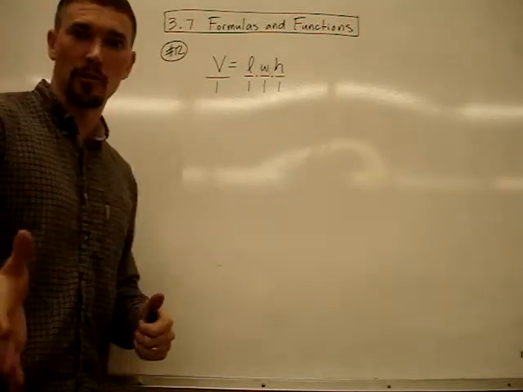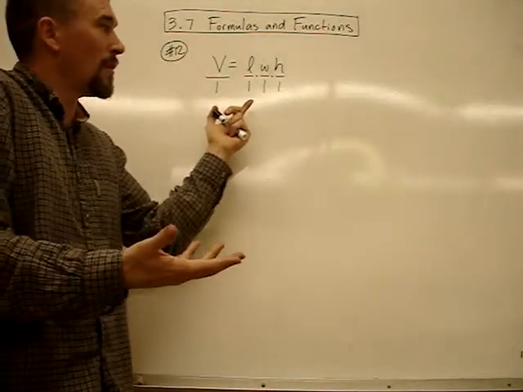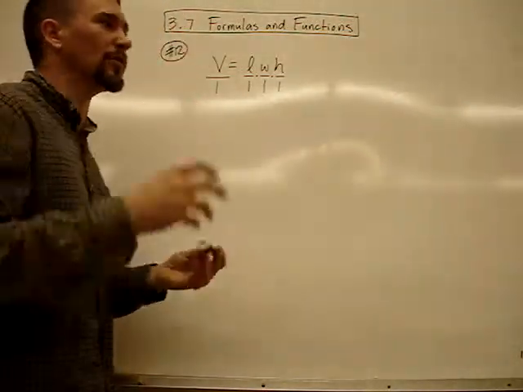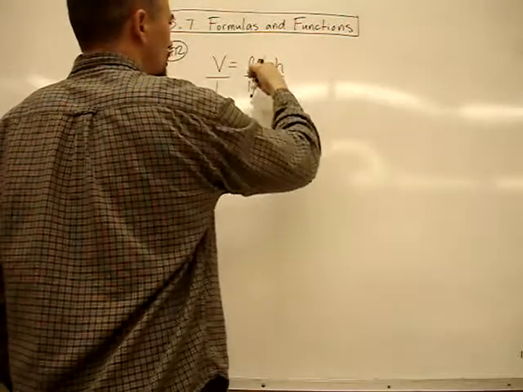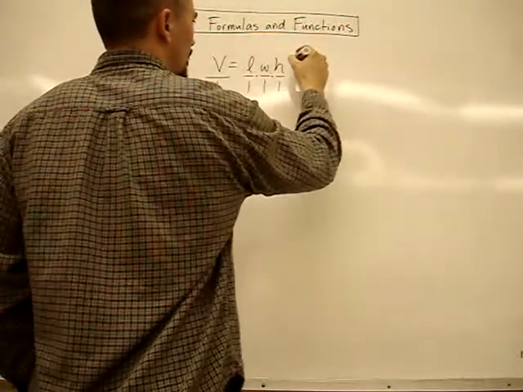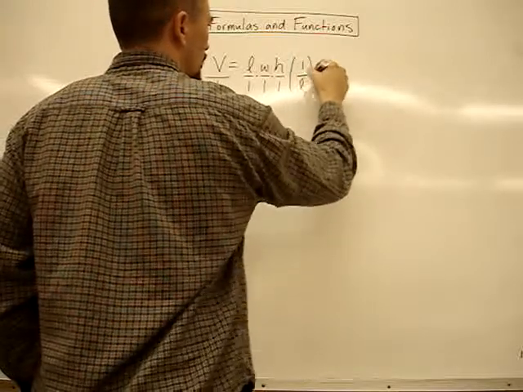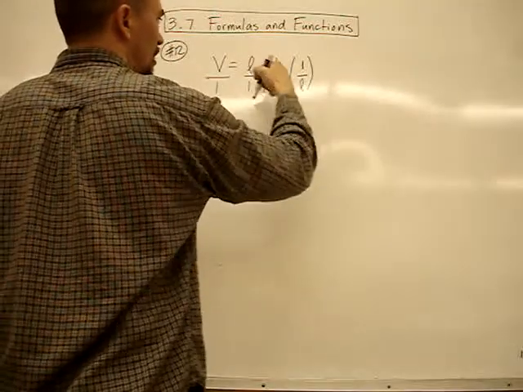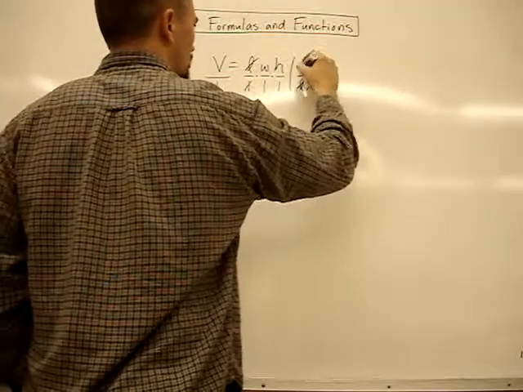What you might not know, if you're one of my students, is that you actually can do this, and taking it off to the side sort of proves to you that that's legal. So if I want to get rid of this L over 1, if I multiply by its reciprocal, then I tell my students they can cross-cancel. This L can cross-cancel with that, and the 1 cross-cancels with that.